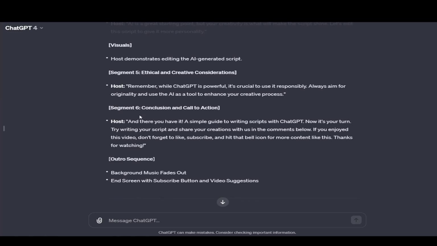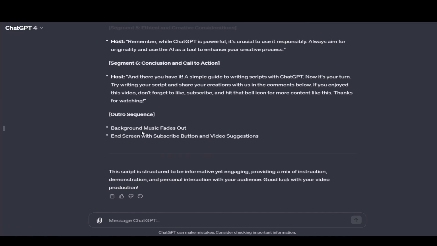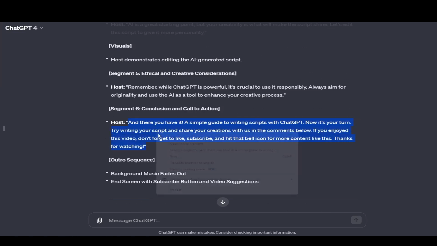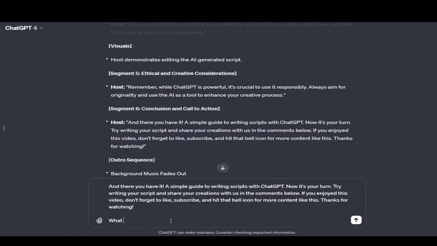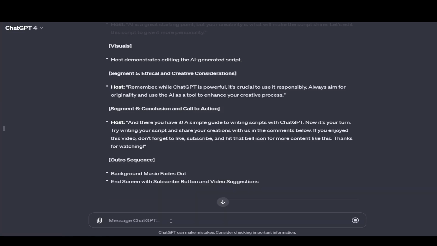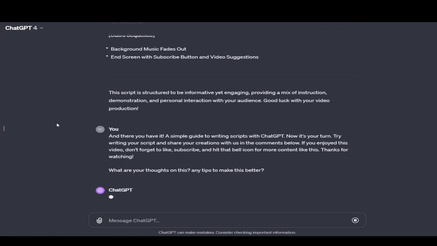Another strategy I like to do sometimes is I'll take my script and feed it right back into ChatGPT and ask it its opinion on it, and then it'll give you tips and tricks and stuff like that. So let's just take its own. Hey, I know it might detect that it wrote this anyway, but this will be kind of interesting. What are your thoughts on this? Any tips to make this better? Maybe it'll call me out. That'd be funny.